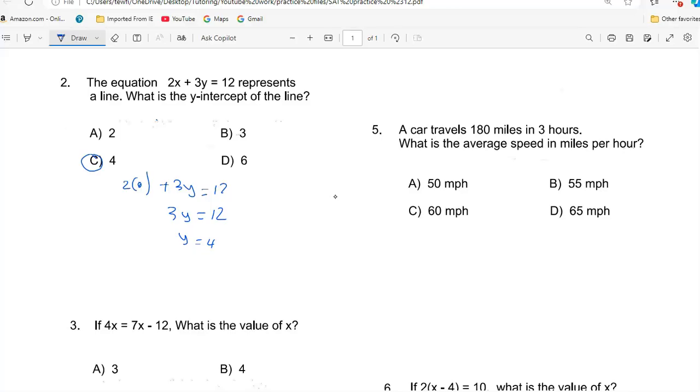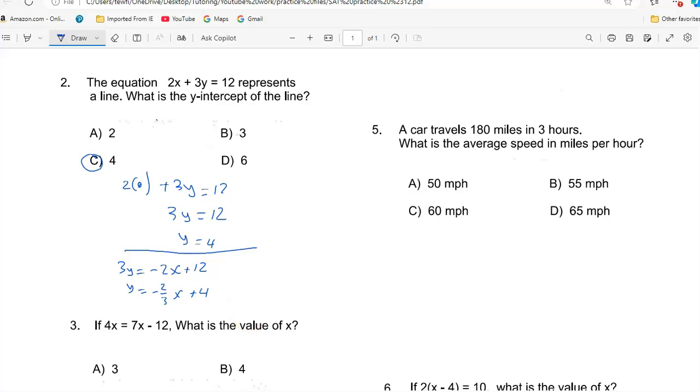You can solve it for y too. Here's another way to do it, but the first one is easier and faster. If I solve it for y, I have 3y equal to what? I'm going to subtract 2x from both sides to get negative 2x plus 12. I'm going to divide both sides by 3, so y equals negative 2/3 x plus 12 over 3, which is 4, and that's what I'm looking for, the y-intercept, which is b, right? This equation is now y equals mx plus b, so that is the y-intercept.